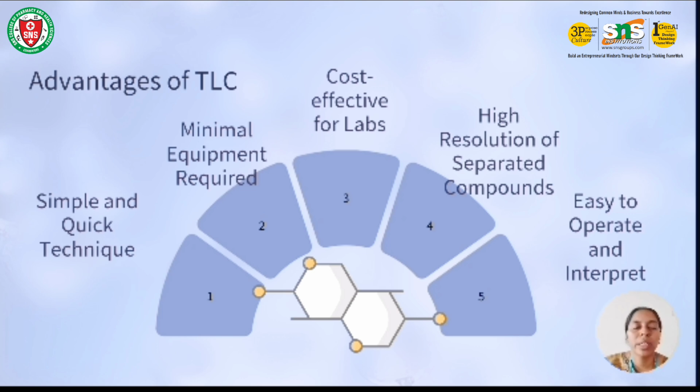The advantages of TLC include a simple and quick technique. We have to prepare the TLC plate, and we have to prepare the sample solution, and with the help of a universal visualization method we can identify the presence of the components. So it is a simple and quick technique, and minimal equipment is required. No sophisticated equipment is required for performing TLC. We just need a development chamber, a glass slide, and that's all.